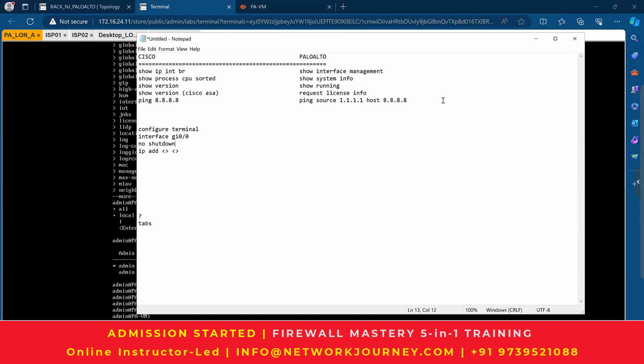But what about in the case of Palo Alto? In Palo Alto, it is a single command. You have to start with a set command. Set network interface ethernet, whatever your Ethernet ID is. Let's say your Ethernet ID is 1/1. Okay. Do you want to make it layer 2, layer 3, tap, or inline, whatever interface you want?